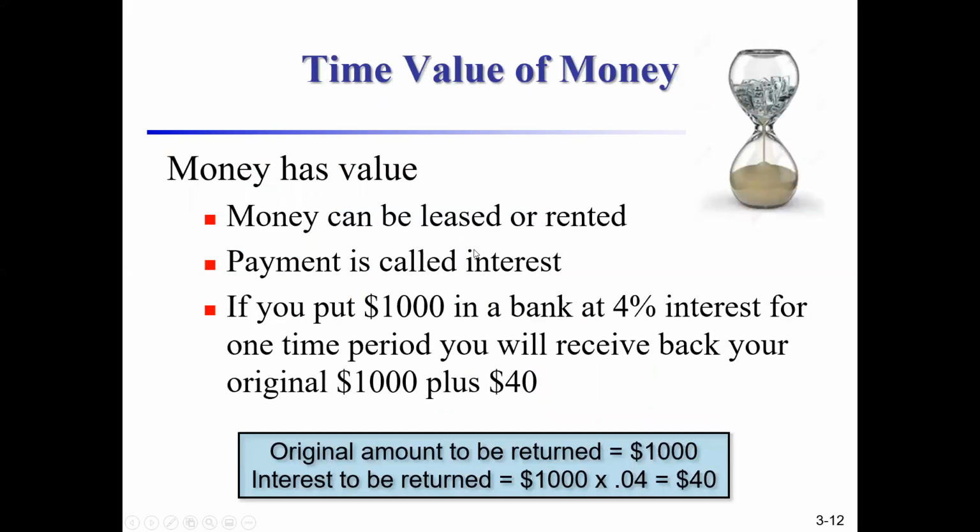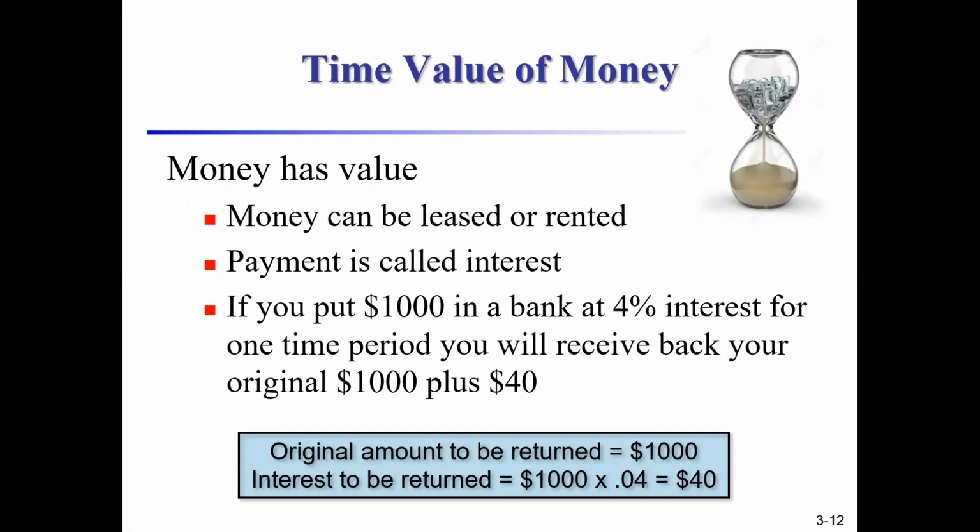So, money can be leased or rented, and we pay for it with something called interest. When you lend your money to the bank, you get interest. If you have a checking account that is interest-bearing, it probably pays you 0.0000001% per month, so mine feels like that. They pay you to keep your money in the bank because they're using it while it's there. If you borrow money from the bank, you're going to pay for it in terms of interest. That is the price of money, interest.